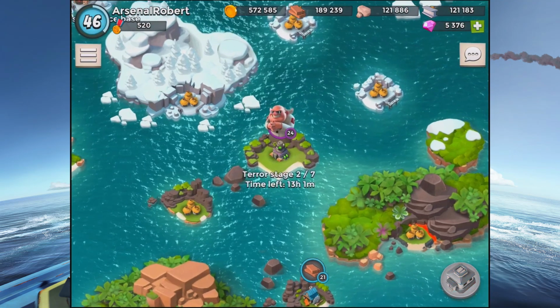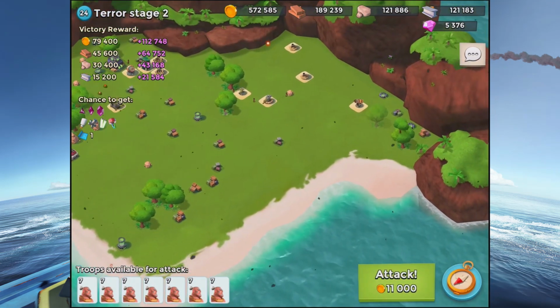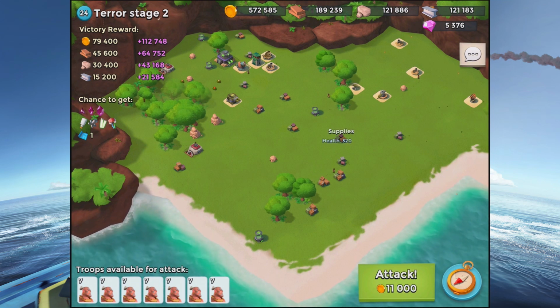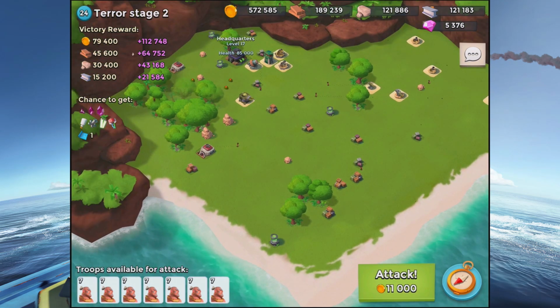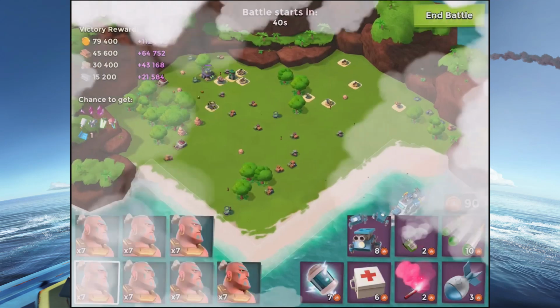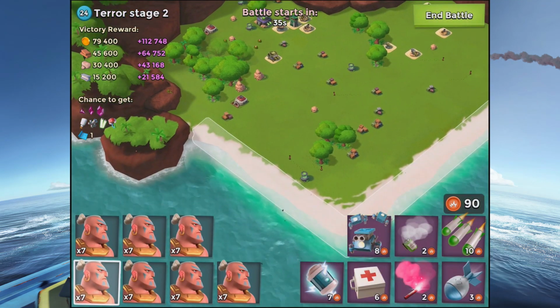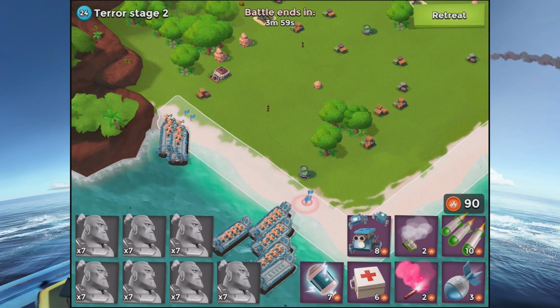Alright, let's go ahead and scout the second stage out so we can actually plan our attack. Oh wow, this one's very different. Got a lot of supply points over here. It's almost like they're pathing us to the headquarters. Very strange, I must say. Alright, so what I'm going to do is I'm going to go ahead and drop my warriors on 2 points, which will be definitely a bit of a different attack strategy. Yeah, that's definitely what I'm going to do. So I'm going to drop, let's see, 2 boatloads over here and then the rest over here.